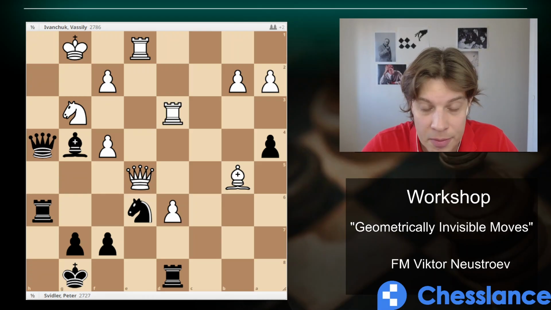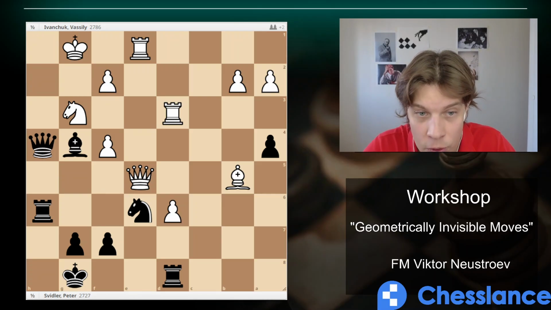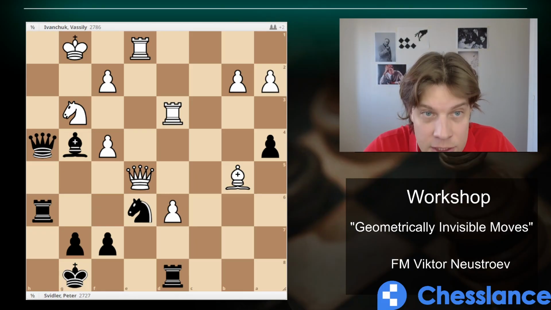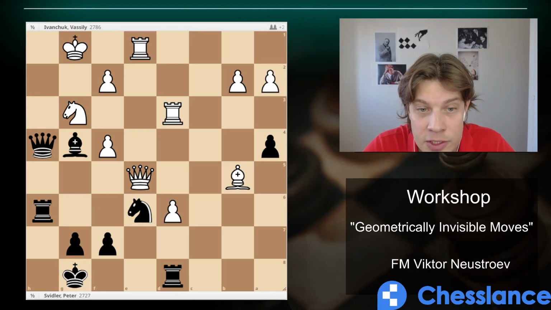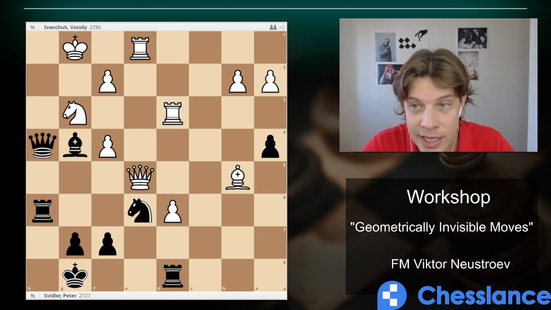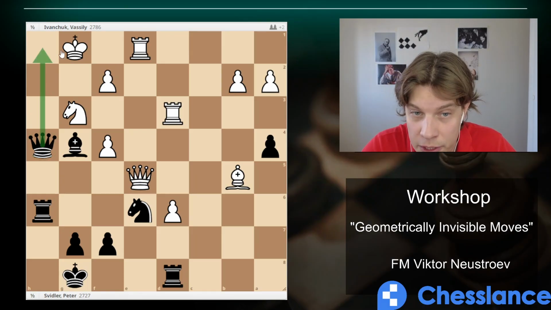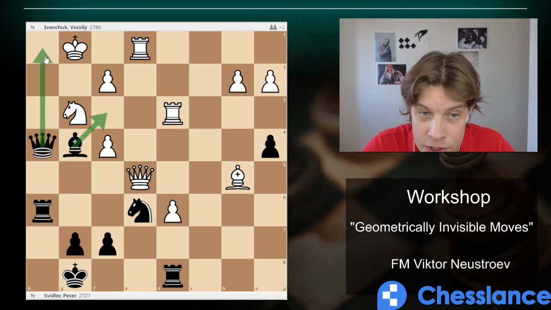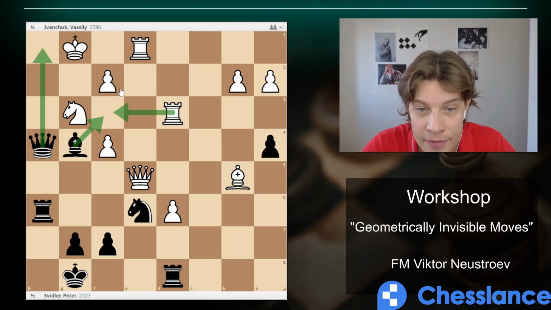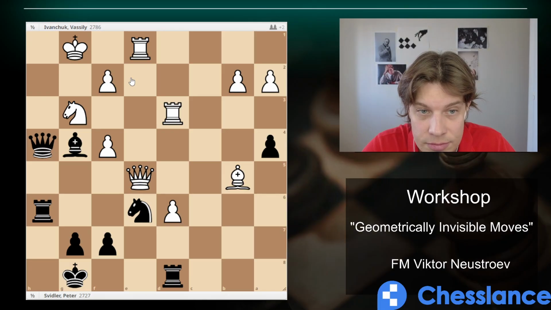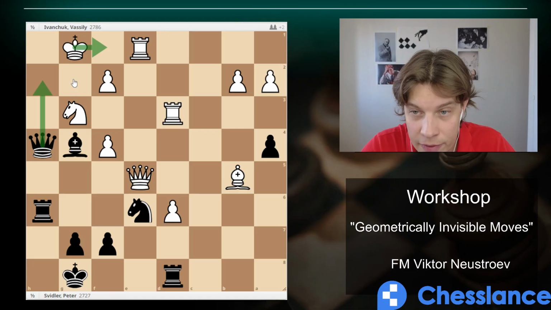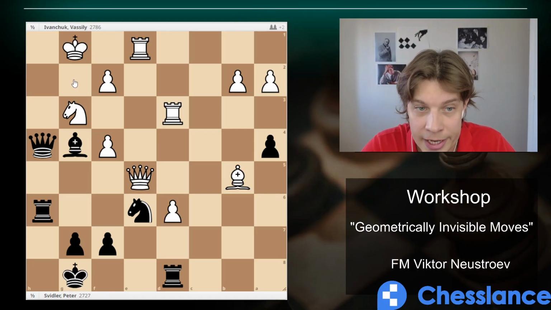Okay, so today I prepared 6 games that we are going to work on, and the first one is between Vasily Ivanchuk and Peter Svidler. Here, Vasily is 2 pawns up, but he's under attack. However, it looks like the attack is not winning, because queen h1 is not playable. Bishop f3 and then queen h1 also doesn't work. The f3 is protected. Queen h2, well, yes, but it's just a check and the king moves to f1. What do you think Black should actually play in this position?